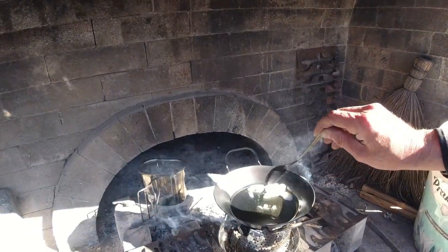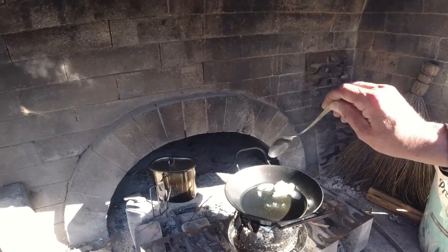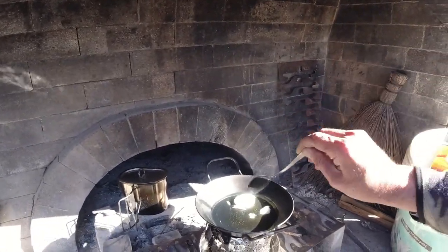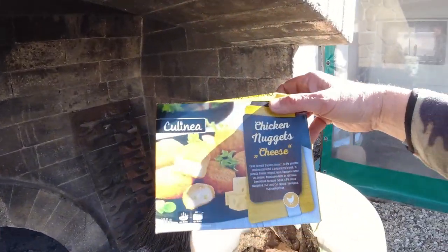You need a lot of hot water. It'll still leave a fine film on there. I'll get a dog to lick it in a bit, don't worry. It'll be fine. So, here's our chicken nuggets and cheese.